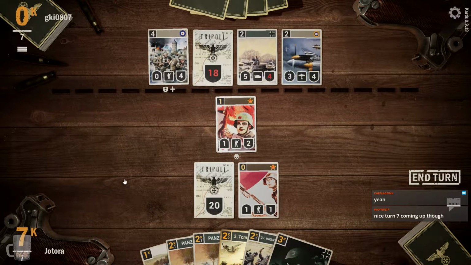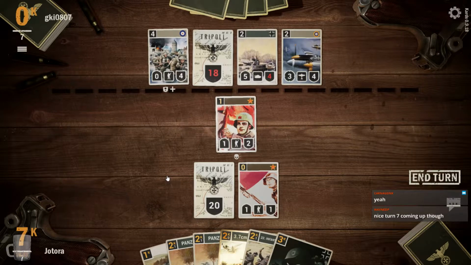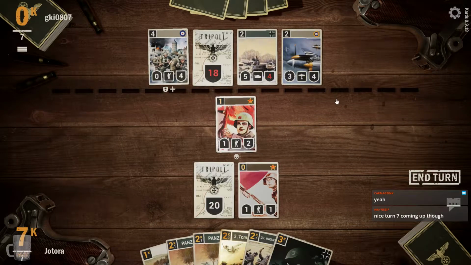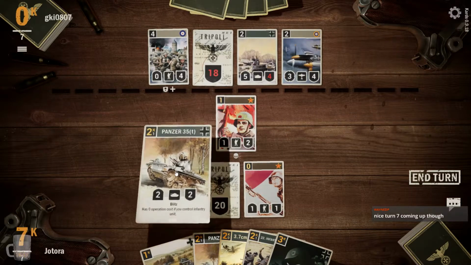Is that better than Fast Hines? 2, 4, and then 5, 6, 7 equals 5, 10, a bunch? I don't know. I'm not interested in doing math. What is this?